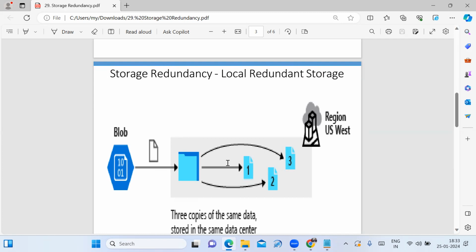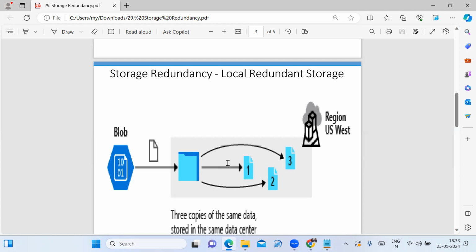Here, the locally redundant storage copies your data synchronously three times across separate racks of hardware within a single availability zone. That means in a single data center inside the primary region. We observe this diagram: three copies of the same data are stored in the same data center.